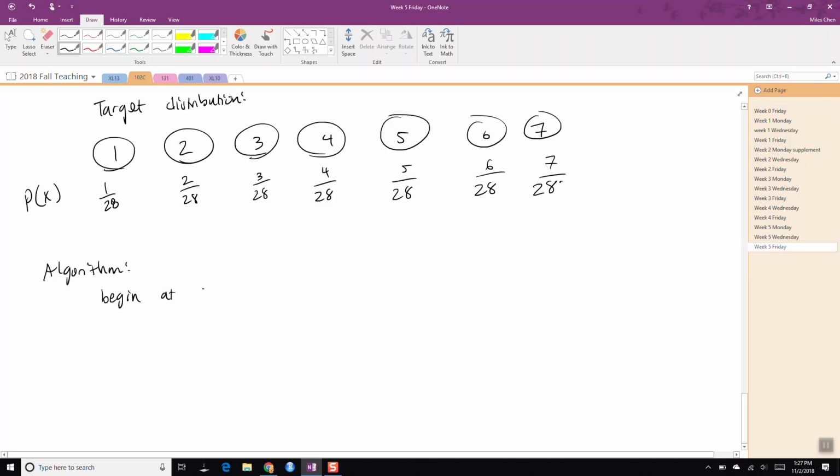Okay, so here's our algorithm. Begin at some island, x at time t. Propose a new island with the coin flip, so either x one more or one less.